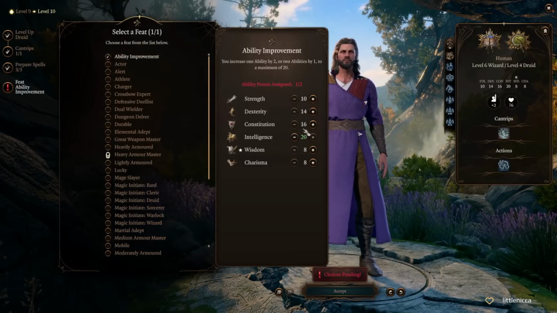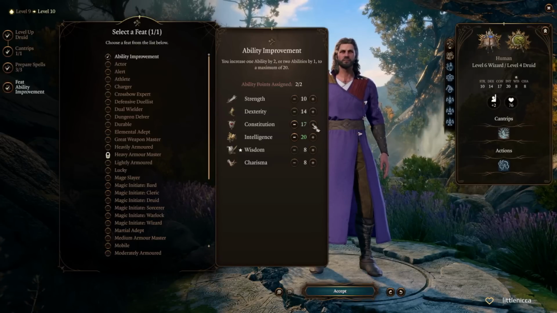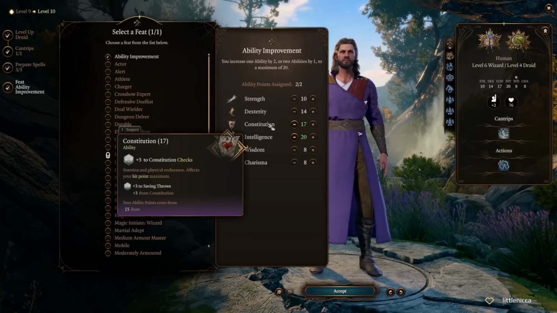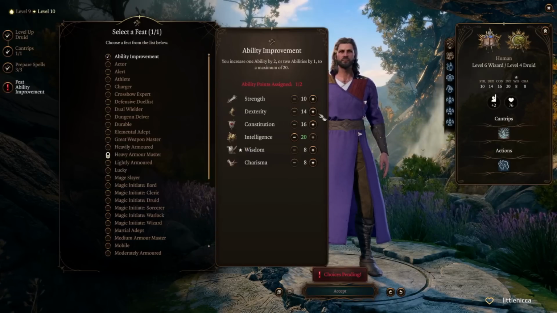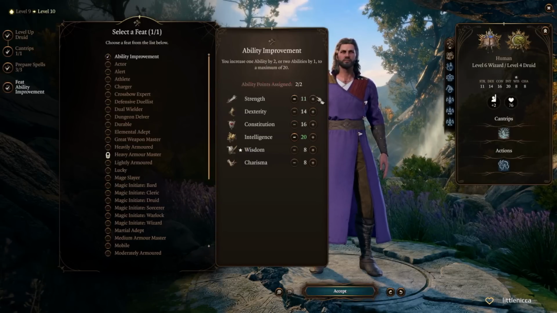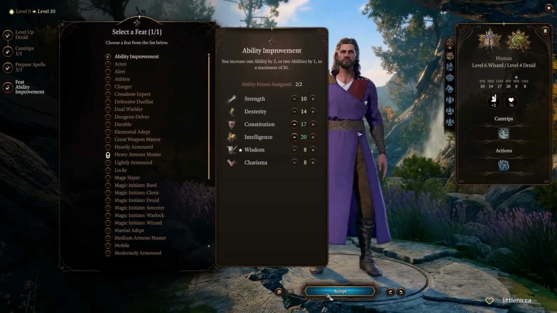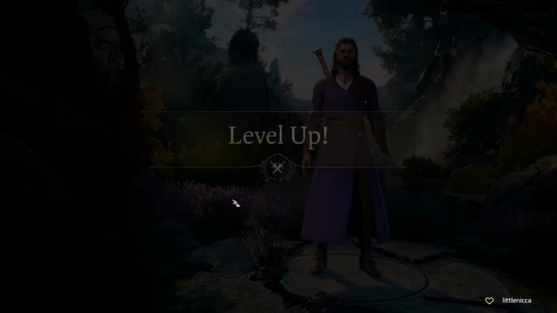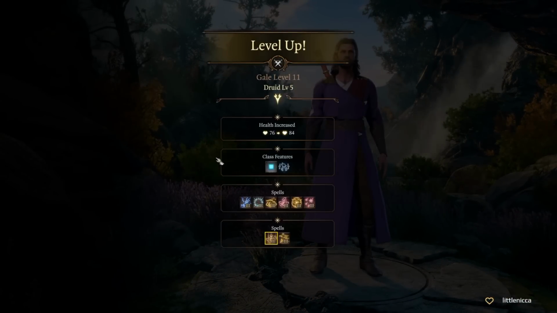Then you can max your intelligence at this level. Maybe put a point in Constitution, start it off at 15, or start it off at 14 and put 2 more points either in Strength or in Wisdom. Or alternatively, you can go Tough and have a little bit more HP.